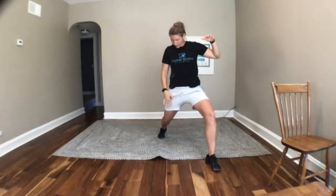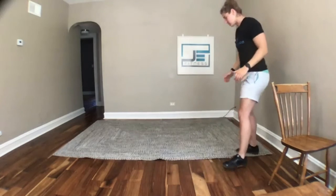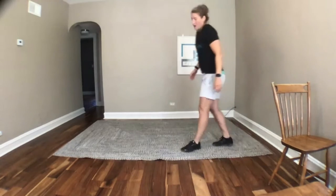Good, holding. With the left leg forward, you should feel a stretch in this right hip flexor. Slowly moving my rub here. Almost there, almost there. 4, 3, 2, and 1. Good, relax in, shake those legs out. All right, we're gonna be back with the right leg forward.